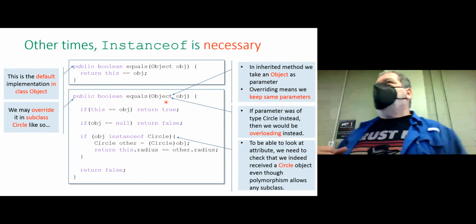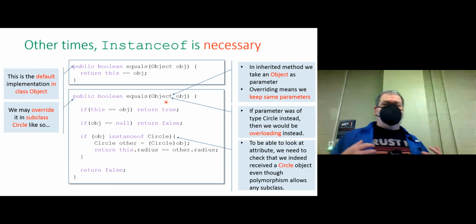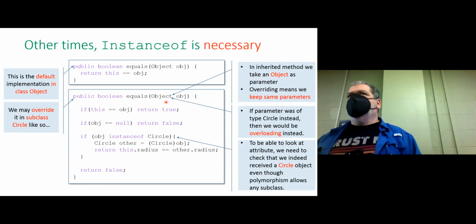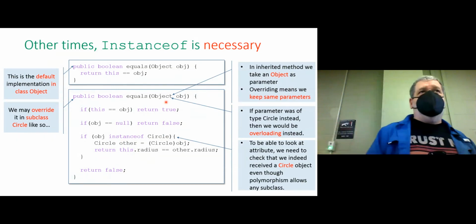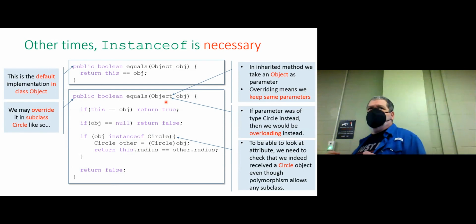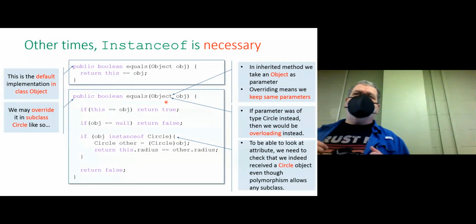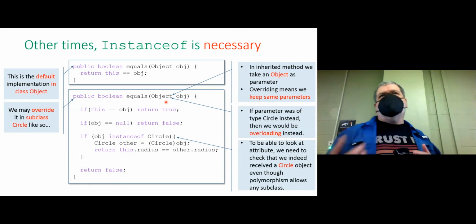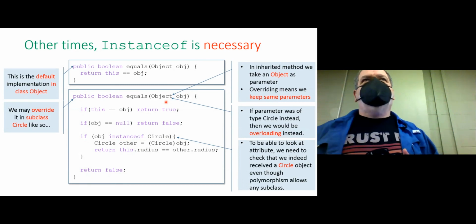So in this case, I inherit an equals method that takes object as parameter, and I choose to overload it. So if I do this, what's going to happen when I call this method on an object, let's say of class circle, and I pass as argument a circle?